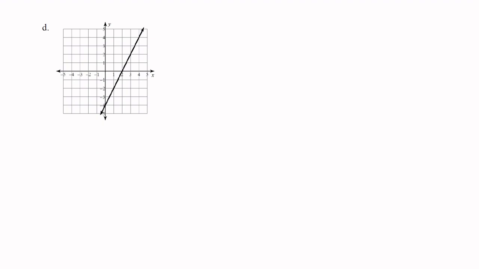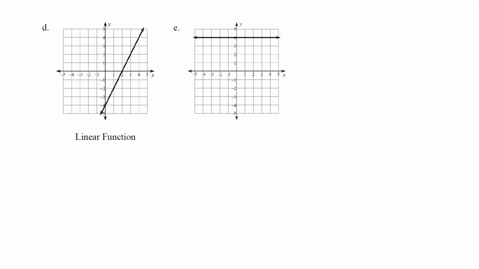All right, for this one, we have a straight line, so it is a linear function. For this one, we have a straight line. It is horizontal. It is a function, so it is not only a linear function, but we can more specifically call it a constant function. A constant function is a linear function where every x value has the same y value. So no matter where you go along the x-axis, at x equals -3, your y value is 4. At x equals 1, your y value is 4. At x equals 3, your y value is 4. No matter where you go, your y value is going to be 4, so we call it a constant function.